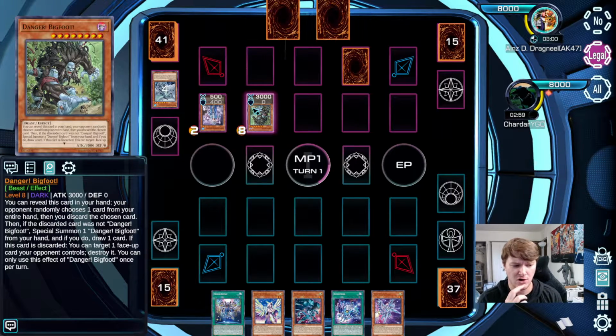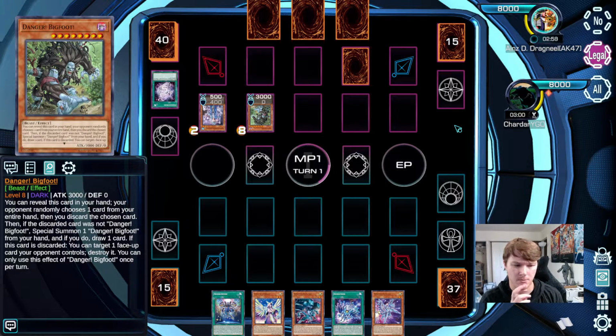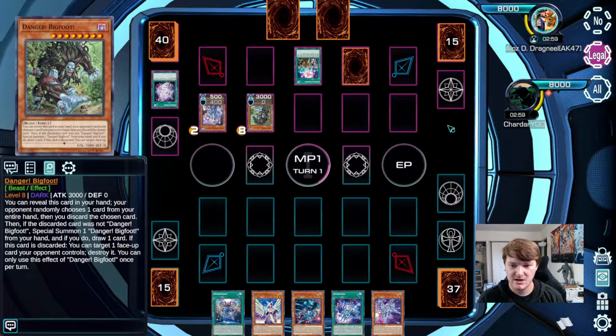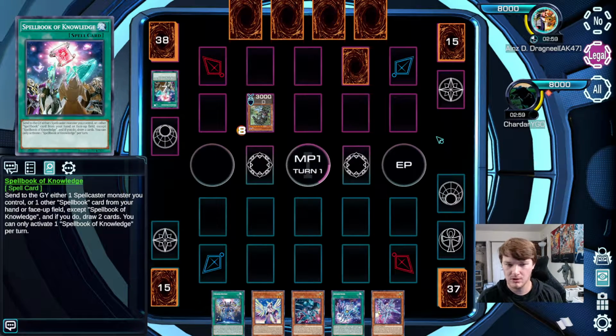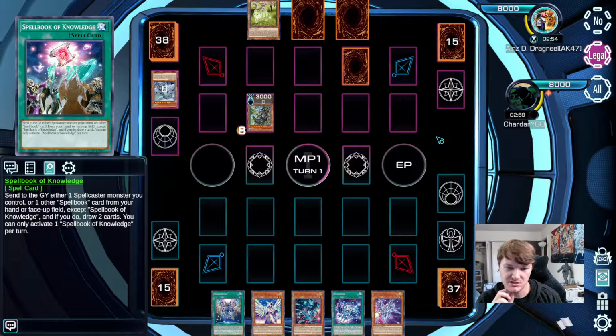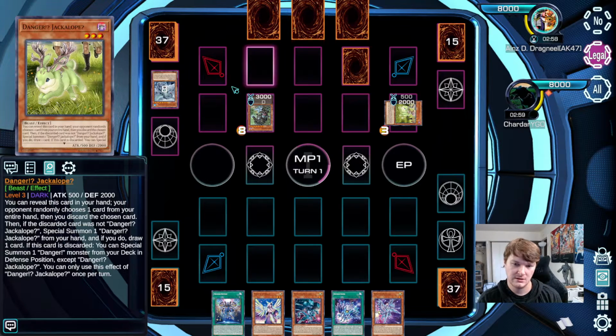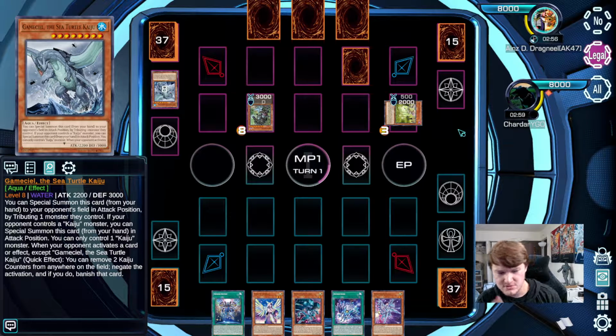Like, if you just lost to Relinquished Anima, wouldn't you be more careful this time? Maybe not. Gets Spellbook of Knowledge, pitches, draws 2 more. So we were right, Draw would have been impactful. Activates Jackalope, pitches Gamma Seal, draws a card. So opponent just like Danger Kaijus. I don't know why you'd go first with this deck.